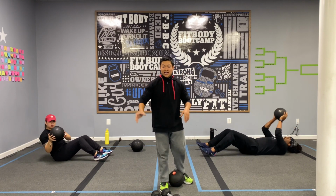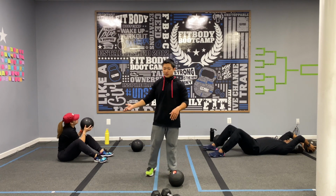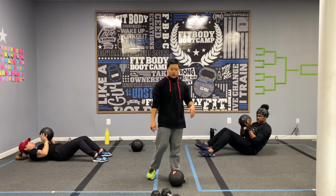You can be a little bit outside of that range, right? You want to do this without the weights. You don't have to. The weight makes it more challenging. If you want to do this without the weight, you might be able to get 10 on each side. We have 25 seconds left. So if you can do it with weight, you might barely be getting 4 or 5. We have 20 seconds left.